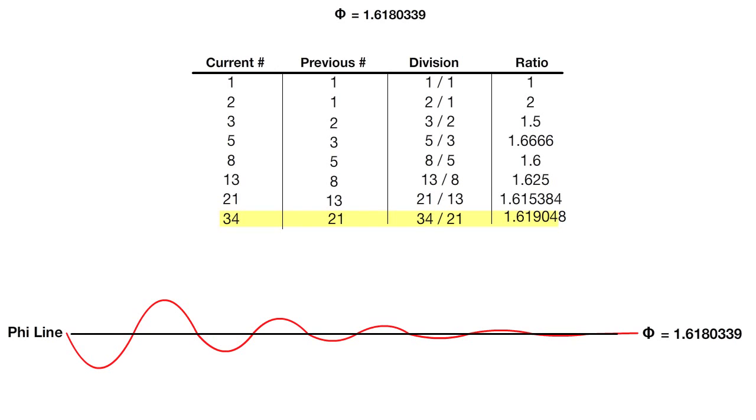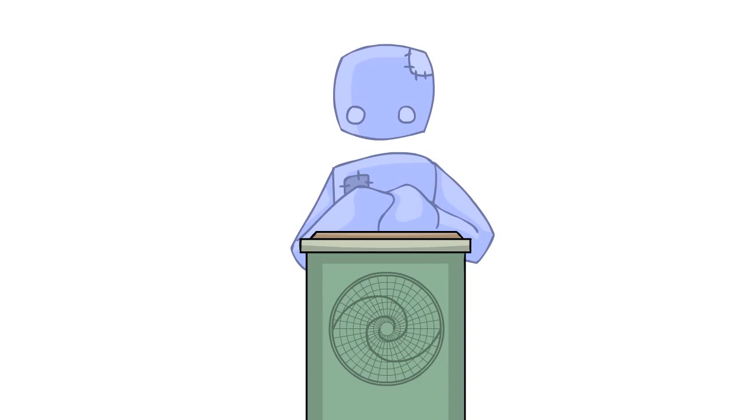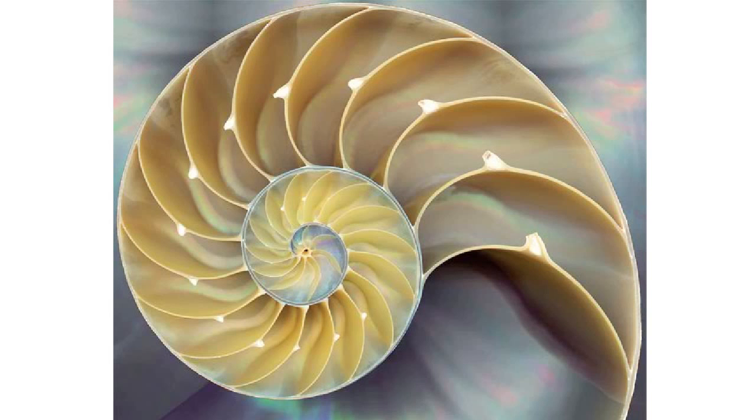Because Phi is an infinite number, this sequence will go on forever. Let's look at some spirals in nature, another way that Phi and Fibonacci can manifest. This is a Nautilus shell. Many people will say it's Phi, but it's really Fibonacci.